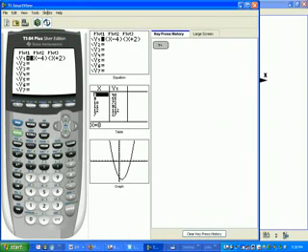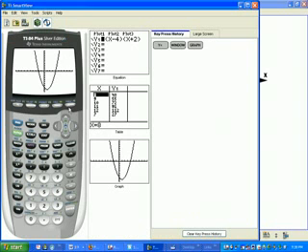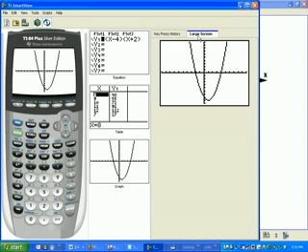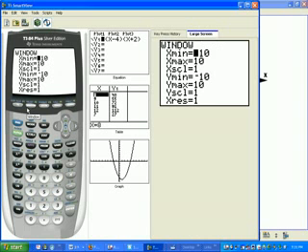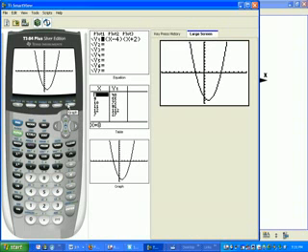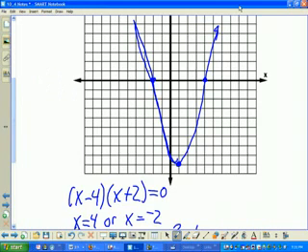So what I do is I go to my calculator and I type in the equation x minus 4 times x plus 2. I know when I graphed it by hand I had a standard window, so my window goes from negative 10 to 10, negative 10 to 10 again. So look at my graph, and my graph should look something like what I have on the paper when I sketch it by hand, and that's all we have to do. So once again, type your equation into y equals, set your window to match the window you graphed by hand, and then press graph to see what it looks like, and it should look like a parabola like we did. And that's all you have to do with those problems.